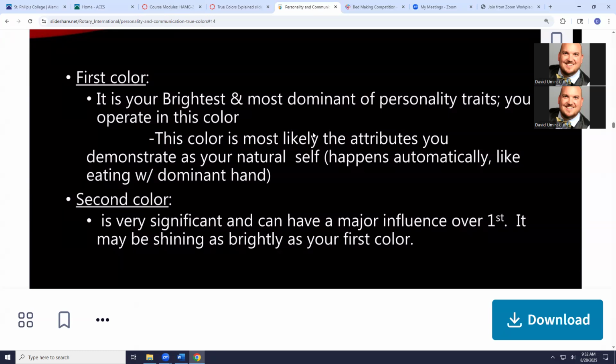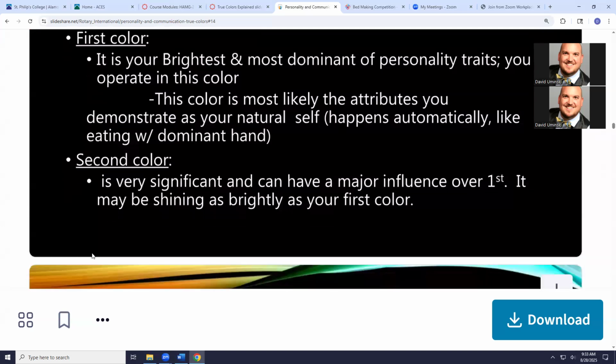How many of you, by a show of hands, look at your first color and your second color and are within 3 points, so 1, 2, or 3 points away? Anybody 3 points or less difference? Okay, so everybody else is 4 points or more. I'm 3 points away from my first and second color. That means those personalities are pretty close as far as the different categories and characteristics.